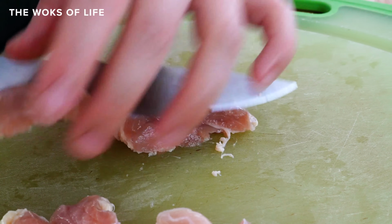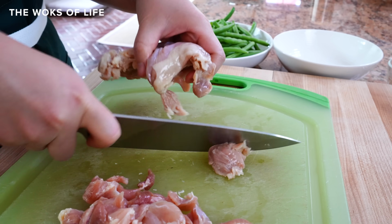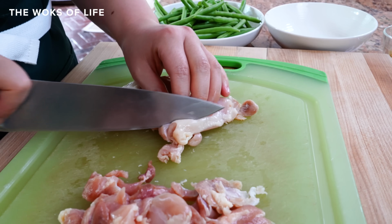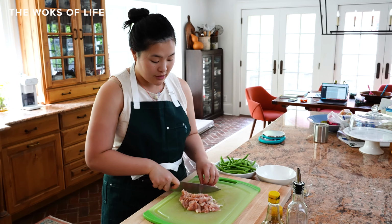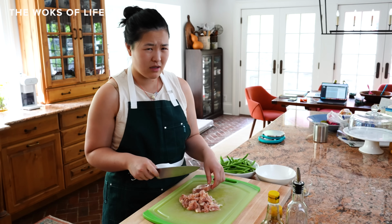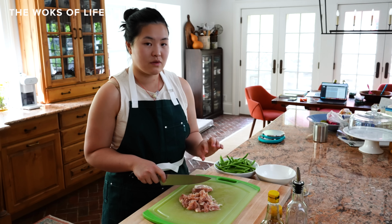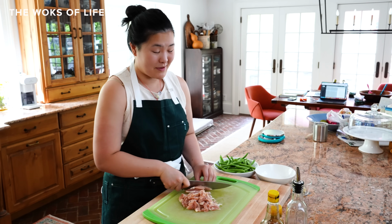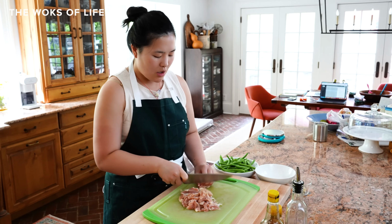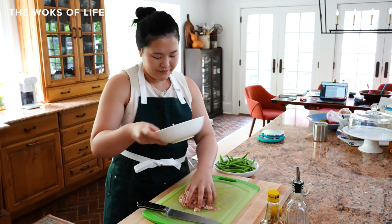Actually, in the time it took me to say my spiel, this chicken defrosted. As long as it's defrosted enough that you can slice through it, it's fine. I'm going for slices or strips. If you have a chicken breast, slices make a little more sense because of the shape, and chicken thighs are a little bit thinner, so strips are fine as well. This is a really simple recipe and we're not trying to overcomplicate. Okay, there's the chicken. So now I'll put it in the bowl.